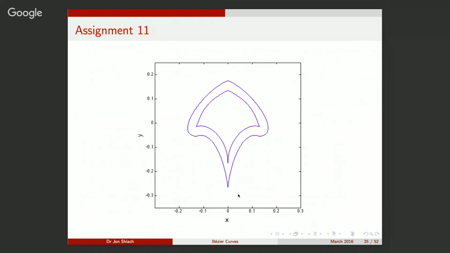Notice my axes, 0, 0 is around about the center of the arrowhead. Why have I got it in the center at 0, 0? What do you think? It's an object. Yep, this is an object. So if it's centered at 0, 0, it means I can translate it. Actually, I can rotate it and it will rotate about itself. And then I could translate it and move it somewhere.